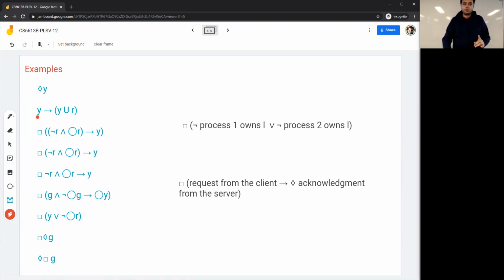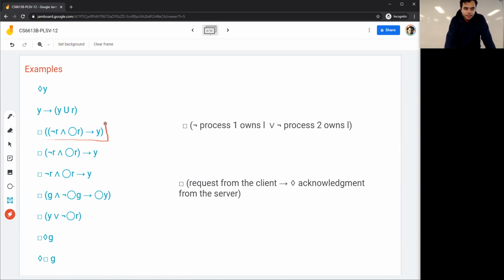But the thing that is really important is that this Y is only checked at the beginning. So it's only checked at time 0. This doesn't say anything about the entirety of the future. It doesn't say that at every point in time, if it's yellow, then it eventually becomes red. What it says is that at point 0, if the light is yellow, then we have this. So, for example, any trace that starts with the yellow light off would satisfy this, right? Because the precondition does not hold. Okay.